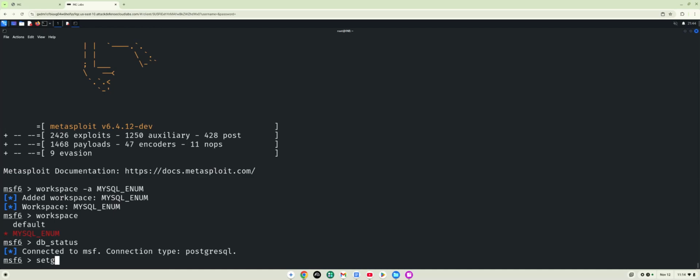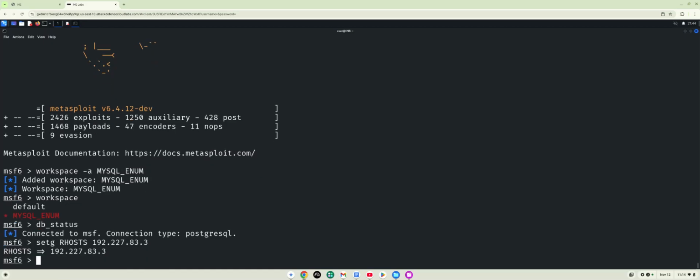So I'm going to say setg for global, and then our rhost, and I'm going to paste our target here. All right, and then I'm going to hit enter. So from now on, no matter what module I choose, this target should be set as the remote host by default.